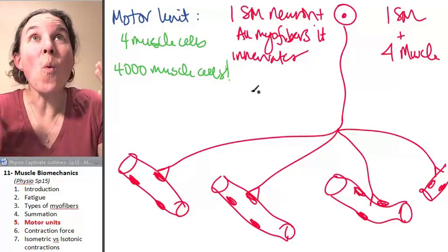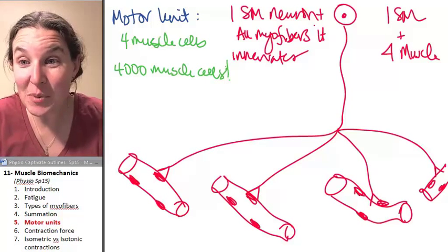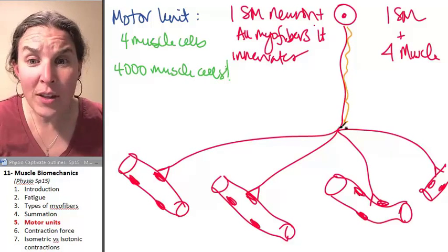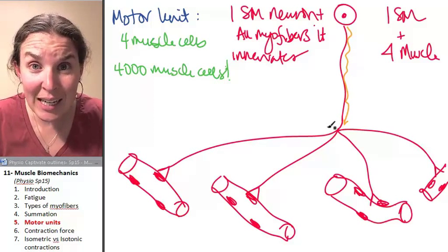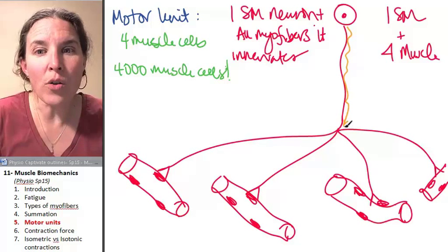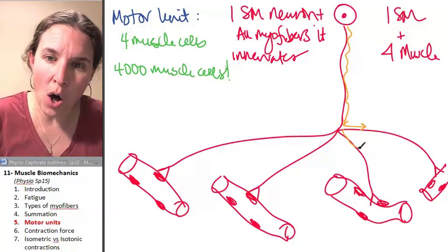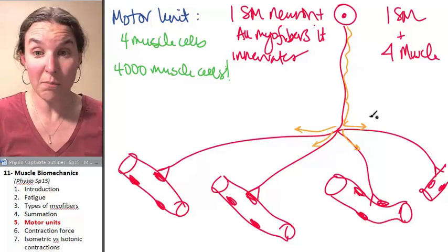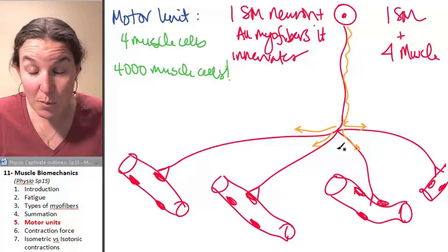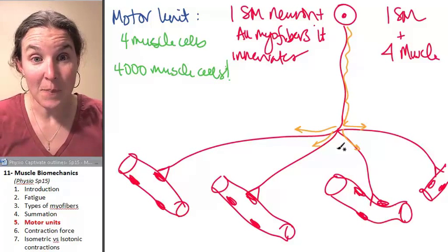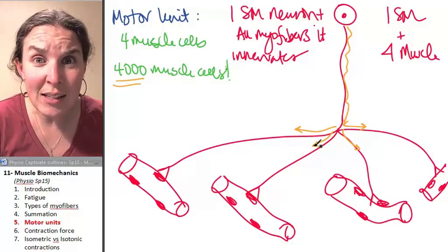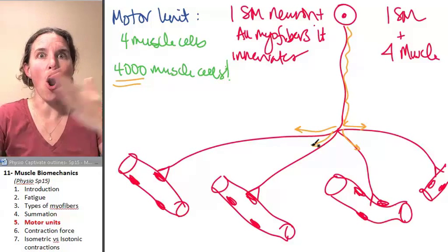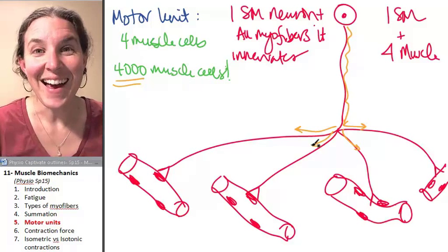One message from one somatic motor neuron. Here comes the action potential, folks. Here it comes. My action potential is on its way. All that's happening here is that my axons are splitting. And at that place, all the voltage-gated sodium channels in all of these branches are going to be opening because they are going to be stimulated by the voltage at this point. And so the action potential is going to travel down all of those axons and reach 4,000 myofibers and stimulate contraction, one contraction in all of them. How cool is that?